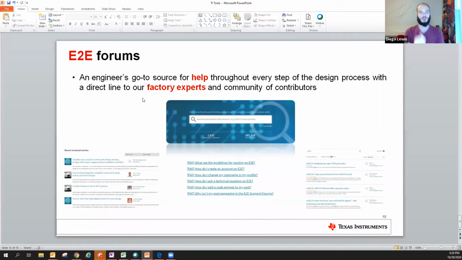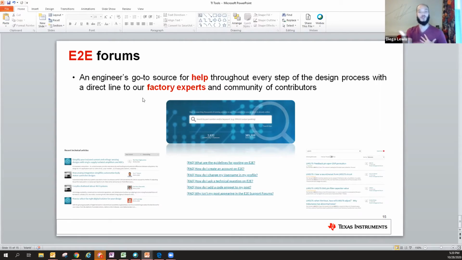Because what people do in E2E is not that different from what we do out here in Seattle. It's just a matter of size of customers, right? So the customers that are going to be on E2E are people that don't necessarily drive that much money for us. So they don't have the specialized support that we give from Seattle, but they still have the TI support and they still have the network to go help them.